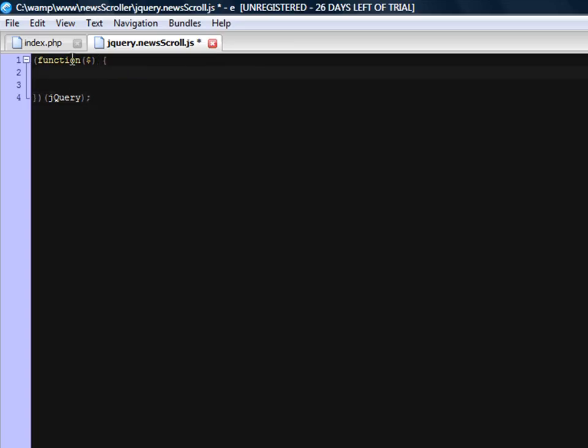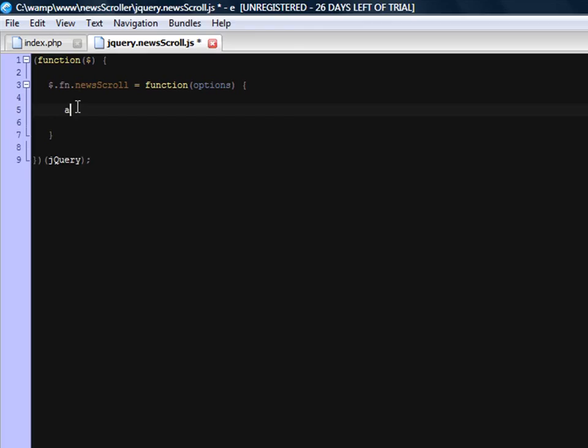Okay, and this is just a way, for those of you that don't know, it allows us to use the jQuery symbol without having to worry about it conflicting with other JavaScript libraries. So let's begin our plugin. So we'll do jQuery dot prototype dot and then the name of our plugin is going to be news scroll. And that's going to be equal to a function, and we're also going to allow just a couple options. This is hardly going to be a very advanced plugin. It's just a way to kind of keep our script in one location. But let's continue on.